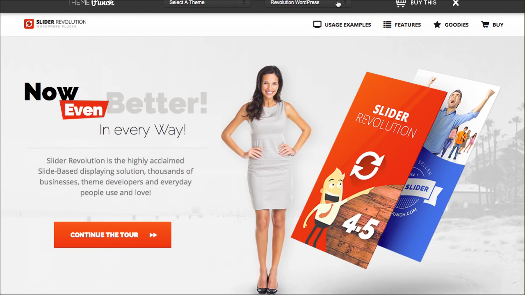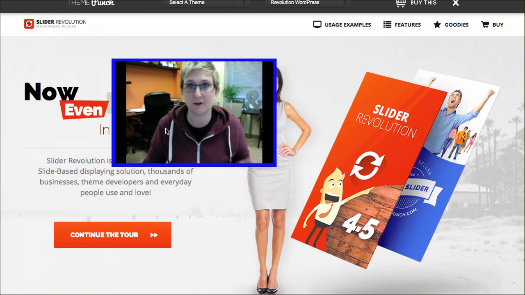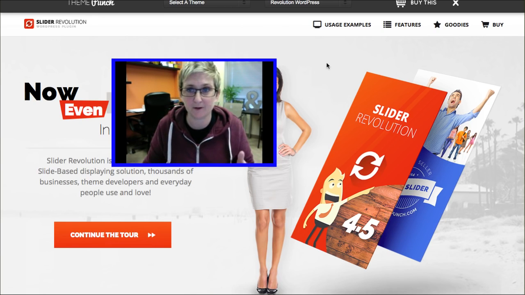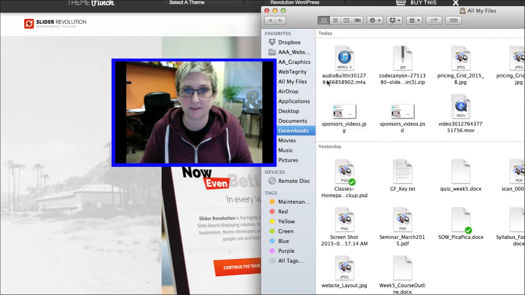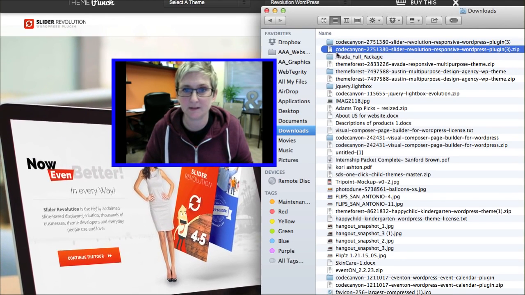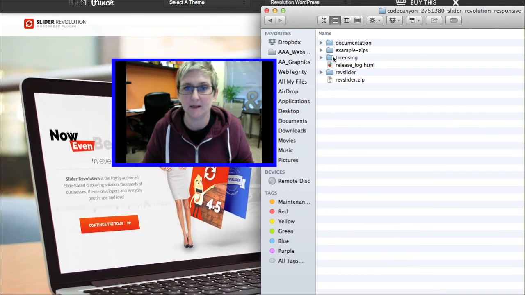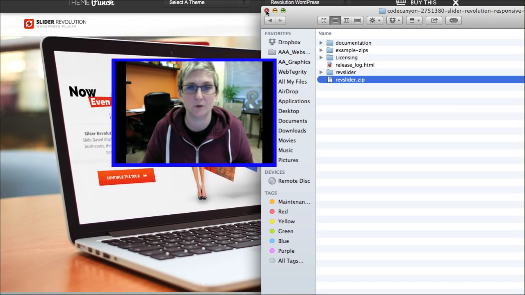So let's get into it. What you'll have to do is actually purchase the plugin for 18 bucks. It's going to then prompt you to download the zipped file. Once you download it, let me get to my files and open this up for a second. You would just go to your downloads, and you'd want to double click that and open it up, unzip it basically, because inside of it actually sits the file that you want to upload to your WordPress website.